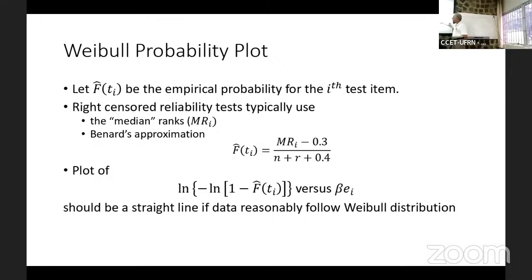We go through, and I show the derivation of this. That plot should lead to a nice straight line if the data follow a Weibull distribution. Are we okay? If you're really interested in the details, it's like a 4-line derivation. It's not rocket science. But that would be the straight line in terms of this. Ultimately, all of our residual plots should be viewed in terms of this scaled residual. I want us to get our instincts there. I'm going to give you an example where I show the Weibull probability plot in terms of the actual characteristic of interest and in the scaled residual, and you'll see they're exactly the same. Okay? Scale changes. Are we good so far? Okay? Next slide.